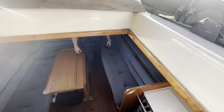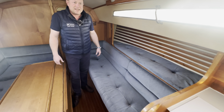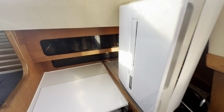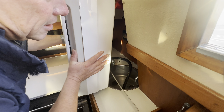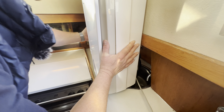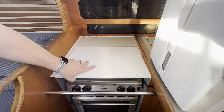So obviously this is tricky for my cameraman to get down the stairs here, but people have said they like it when they can see us in the video itself. So up here we've got the galley. At the moment the owner's got a dehumidifier on here and I'll just lift it up so you can see — so you've got your sink there. Obviously he's got it draining straight out of the boat, which is a good thing in the winter to be protecting the boat.